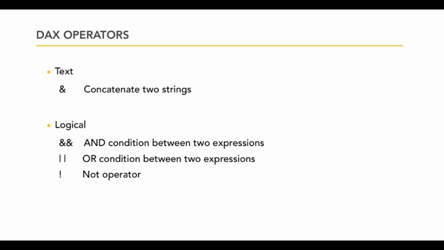Two vertical bars create an OR condition, and it is an inclusive OR, which means that either one of the expressions or both may be true for the OR expression to return true. And then finally, you have the exclamation point, which is the NOT operator. The NOT operator checks to see whether something is not true. In other words, if you were looking for sales that were not in 2008, you could type an exclamation point and then 2008. Now I'll switch back to my DAX operators workbook and launch the Power Pivot module so you can see me working with these operators in a few formulas.